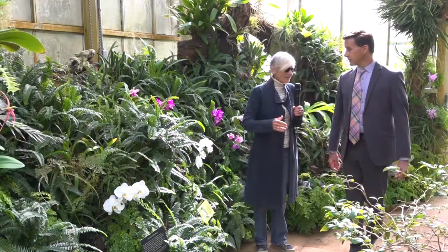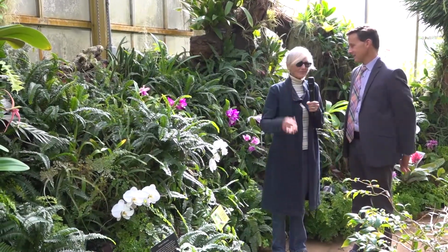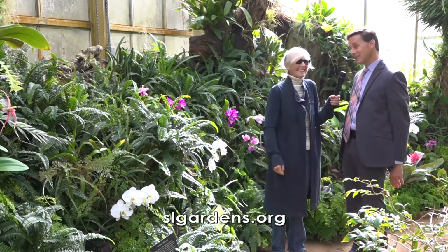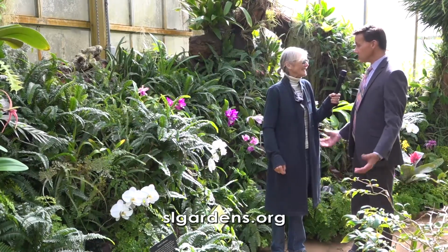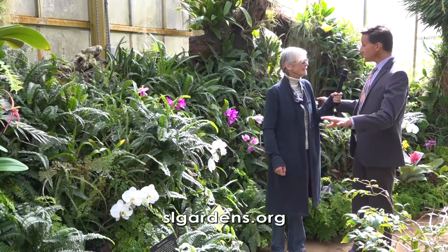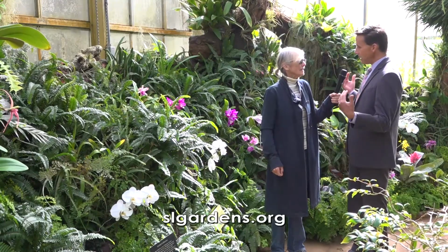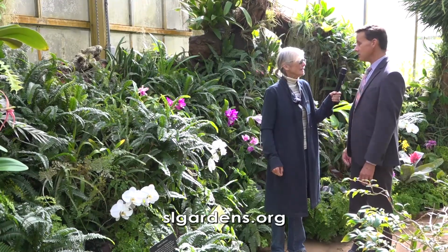Does it have orchids in it now? It does. Want to go see it? Yes. So here we have the orchid wall. I've always liked orchids. They last so long. They do last a long time, and it's actually one of our biggest collections. We have over 1,500 different species of orchids here at the gardens, and where we're standing is the orchid wall, so only the best and the brightest get taken out here, and then they get moved back to the greenhouse to get revived and bloom again.